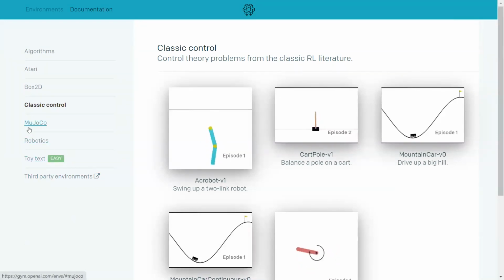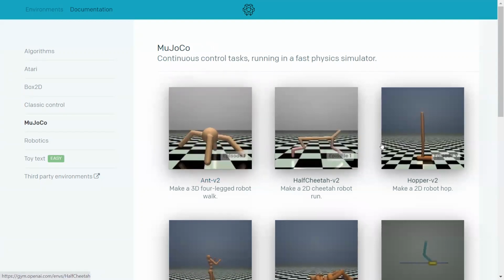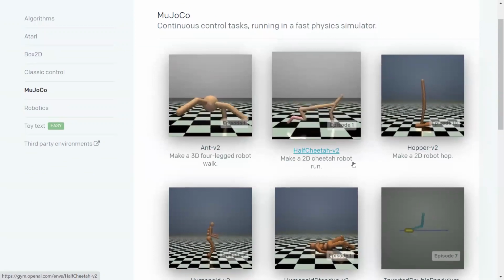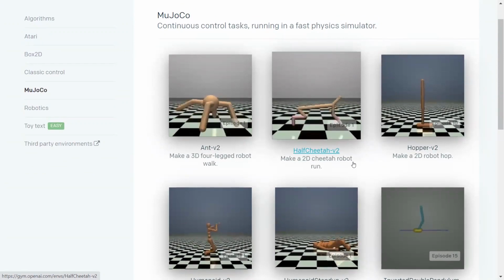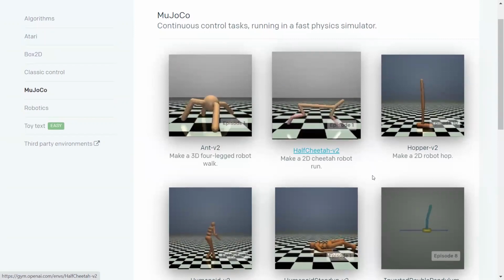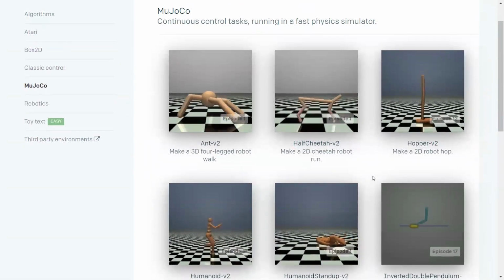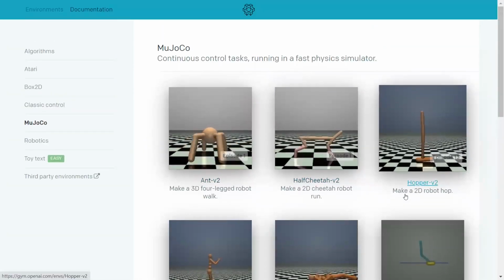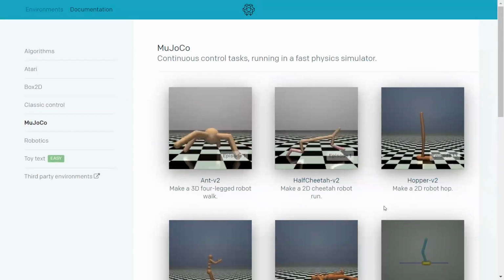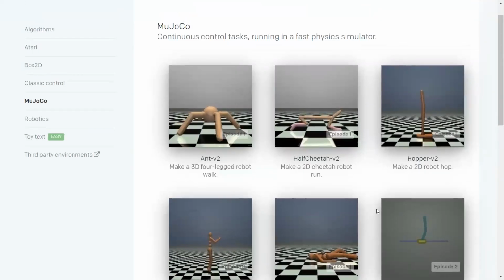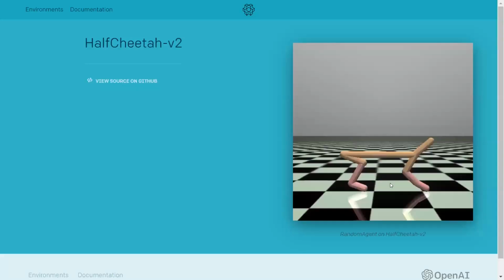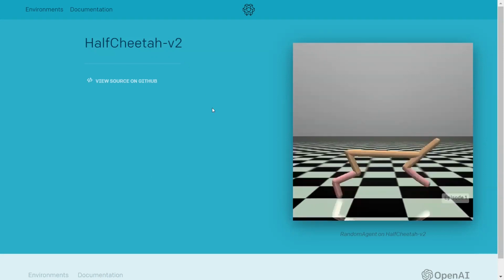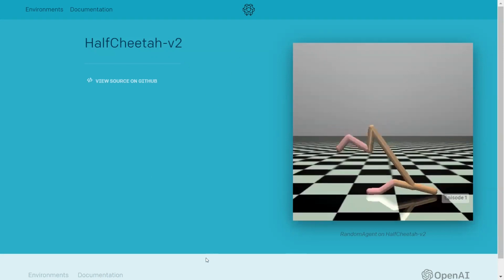You also have environments based on physics simulators, like MuJoCo, for example, where you have to train different animals or robots, humanoids or animaloids, I don't know if that exists. You can train them to walk. By the way, MuJoCo was bought by DeepMind, and now it's completely free too. So you can have a free license to play with it, which wasn't the case before, because before you had to be a student, but now it's completely free.